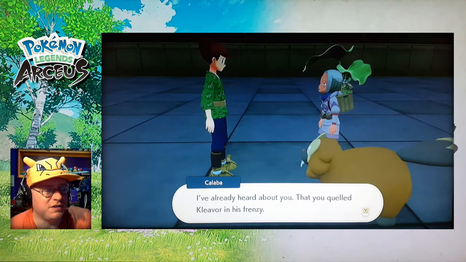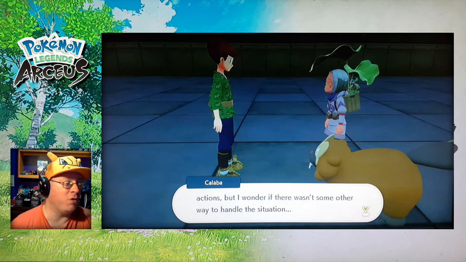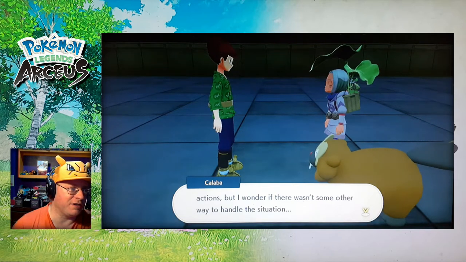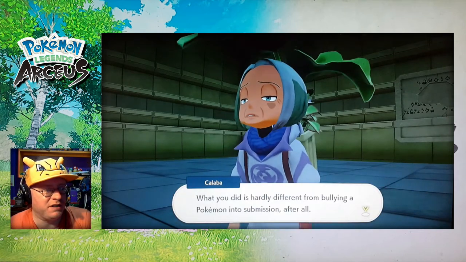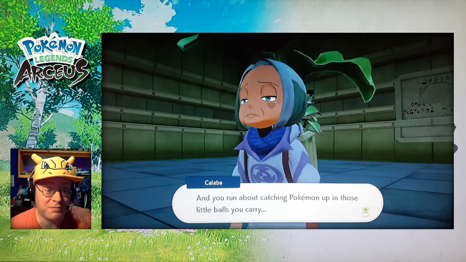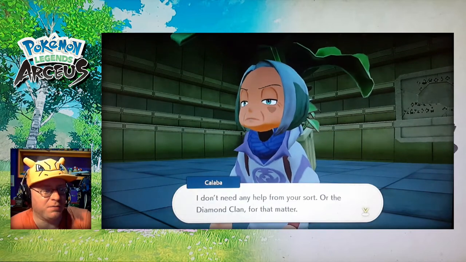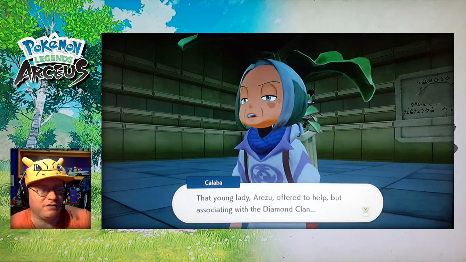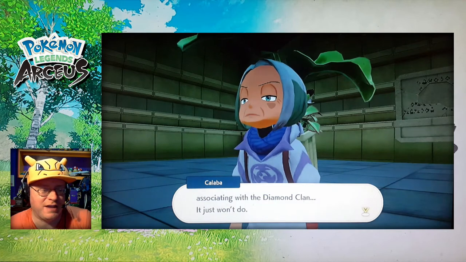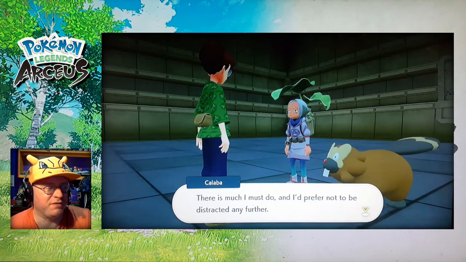I've already heard about you, that you quelled Cleavor in his frenzy. I'm sure many people were saved by your actions, but I wonder if there wasn't some other way to handle the situation. Hey, if you want to go back in time and do it, you are the Diamond Clan, right? Time is your whole thing. What you did is highly different from bullying a Pokemon into submission, after all. It was bullying other Pokemon! And you run about catching Pokemon up in those little balls you carry. I don't need any help from your sort, or the Diamond Clan for that matter, so you are Pearl, I guess? That young lady, Arezu, offered to help, but associating with the Diamond Clan, it just won't do. Be on your way. There is much I must do, and I'd prefer not to be distracted any further.